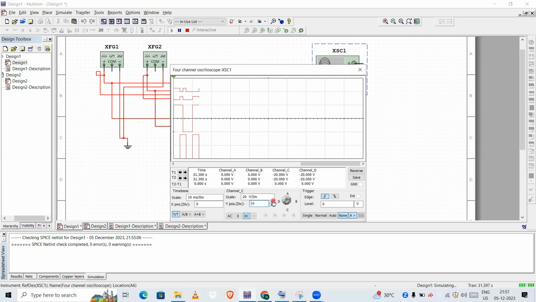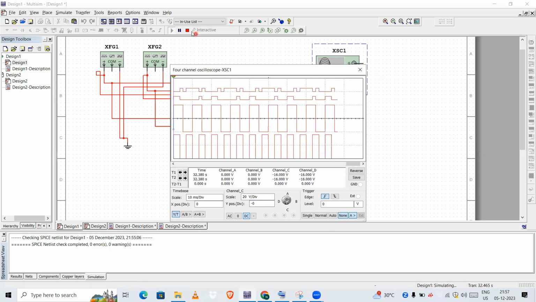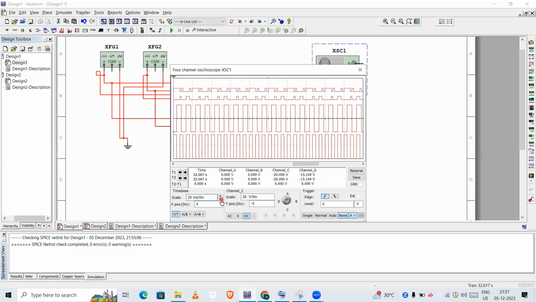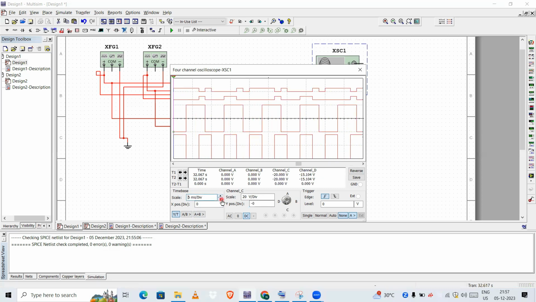Yes. So now I'll stop the execution and let us move back a bit. Okay. So now I'll zoom in. So how to zoom in? So here you can see you can use the scale to zoom in. This is zoom out, so I'm zooming in. So this much should be enough for us to analyze.